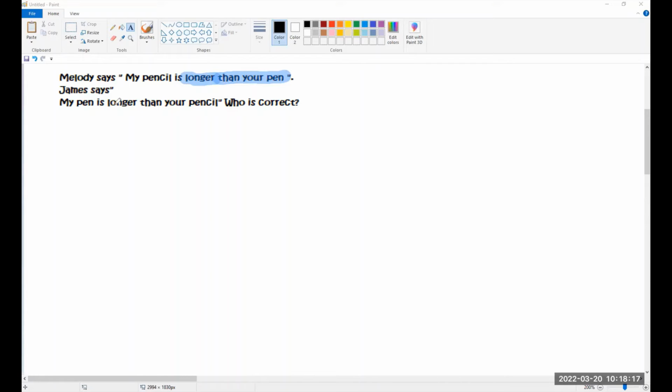James says, my pen is longer than your pencil. Who is correct? We're going to measure it right now with our rulers. I'm going to draw it since it didn't say anything about that.